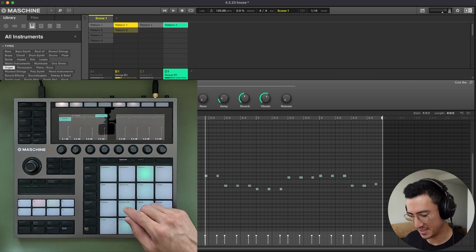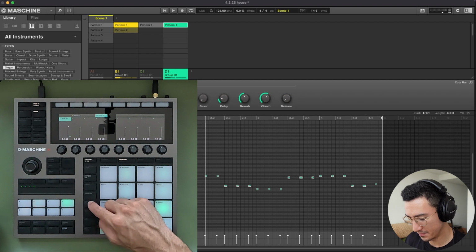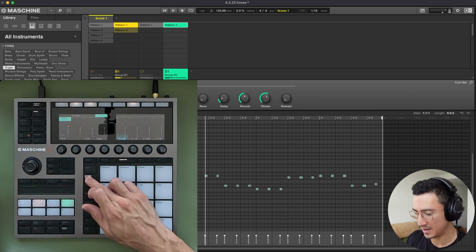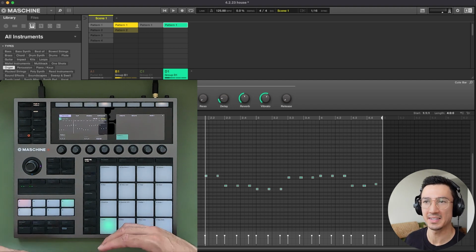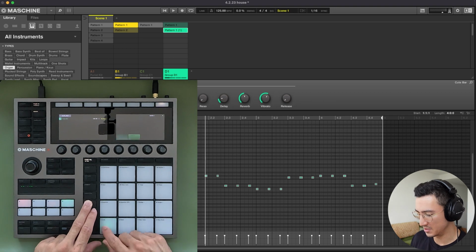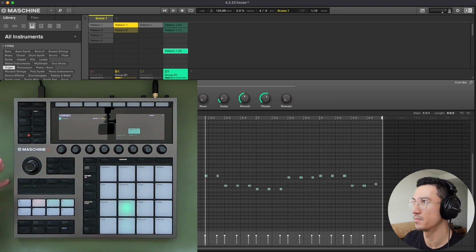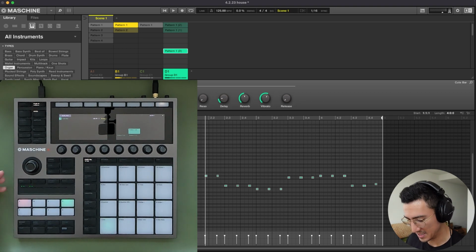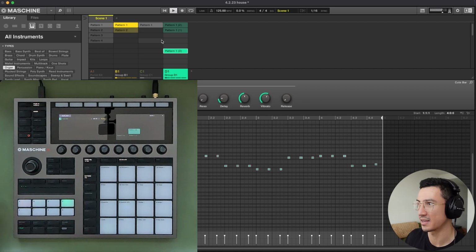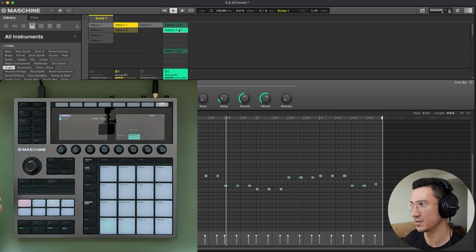Shortcut number 9 is to utilize this duplicate button right here when it comes to patterns and scenes. Okay, so imagine I'm in pattern mode and I want to duplicate this and make a different version of it. You could use this duplicate and do that, or I could duplicate it and put it right here. And now you can see in your software, you can make these adjustments. So maybe this pattern, you want to shift it up an octave, and you could kind of experiment with this one versus this one.